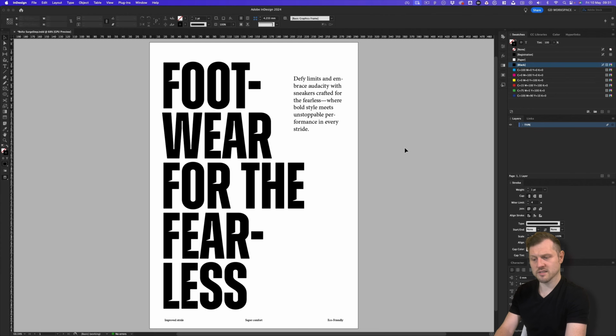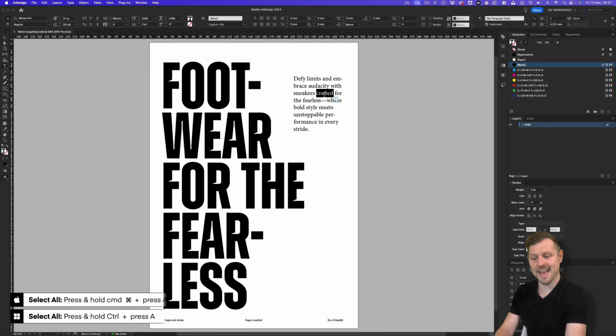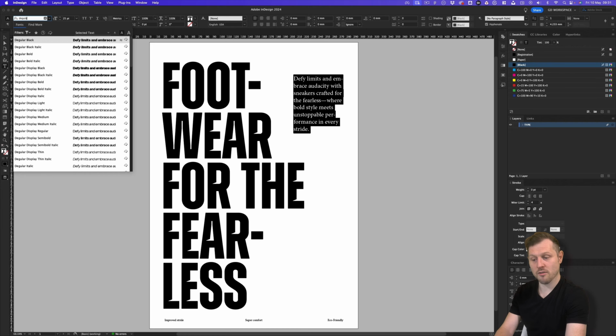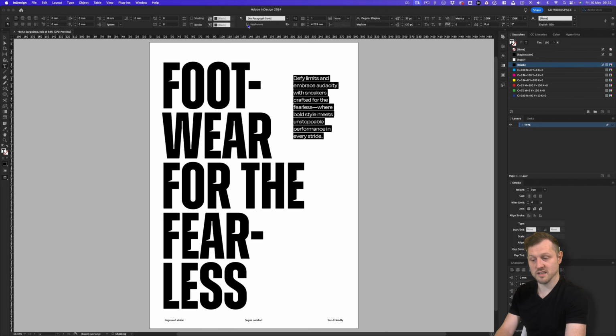So back into InDesign, I'll select the paragraph frame once and then double click into it and dive into the type selection. I'll press Command A for Mac or Control A for PC, and up in the font section, I'll type in Degula and select medium. I'll hit the paragraph formatting button and deselect hyphenation, and just press Escape to deselect the type, and I'll leave the type as it is for now.